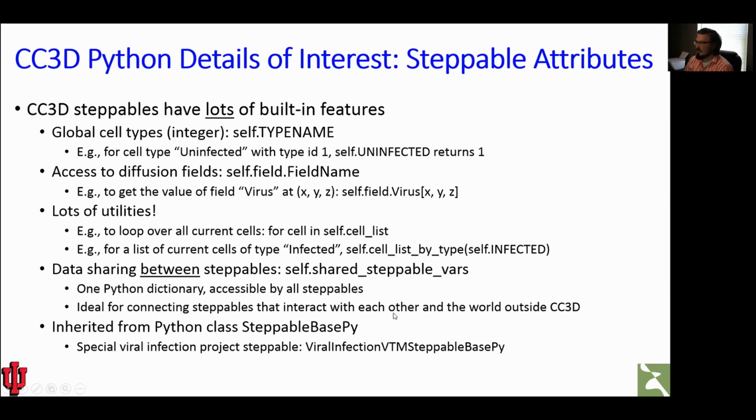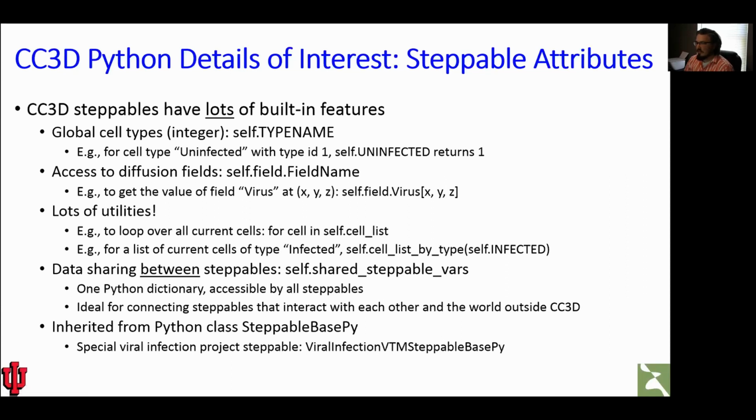For those of you who are more into computationally intensive work, we also use self.shared_steppable_vars to do interactions with the outside world, meaning the outside world with respect to CC3D. We have a Python API where information can be passed into and out of CC3D from Python and made directly available to the steppables in a particular simulation. That's, again, done with self.shared_steppable_vars.